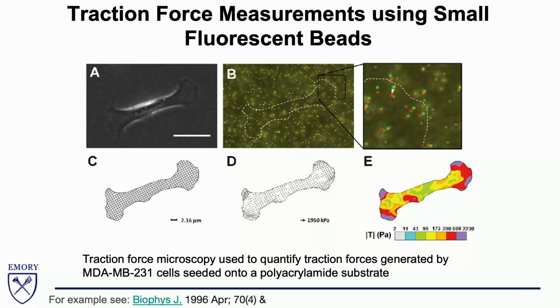And I would say the gold standard technique that's used most often these days is traction force microscopy, often abbreviated as TFM. In TFM, you load fiducial markers into the polymer substrate, and you record the deformation of the polymer by measuring the dislocation of these particles. This is an example of an MDA-MB-231 breast cancer cell and mapping these traction forces created by the cell. Again, very powerful, but often requiring computational analysis to reconstruct the force field that created this distortion.